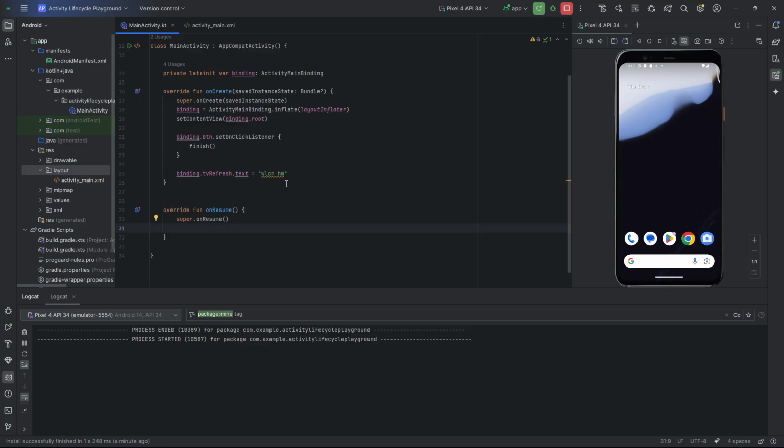So you might have been thinking it would have said, welcome to the app, here is your feed, as this was in our onCreate. But remember, whenever an activity is created, it will go through all 3 methods, onCreate, onStart, and then onResume before it's running. So even from the very, very first time it's been created, it sets the text, but then immediately overrides it with our refresh text. So actually, in this instance, we probably want to not set the text at all in onCreate, and actually set it in onResume. So we'll have our welcome text in the onResume method now, and we should get the same effect.